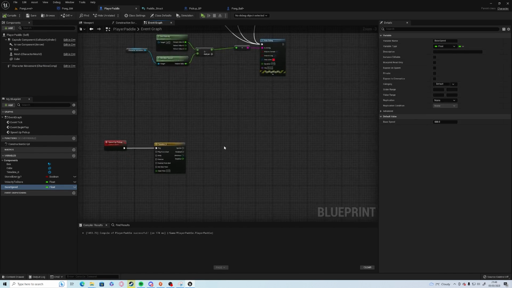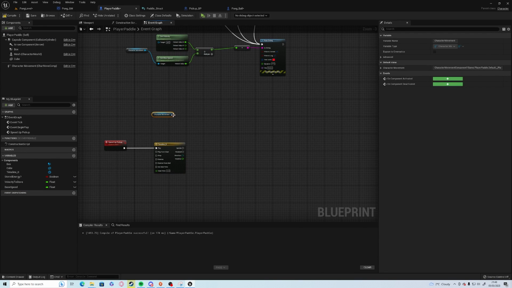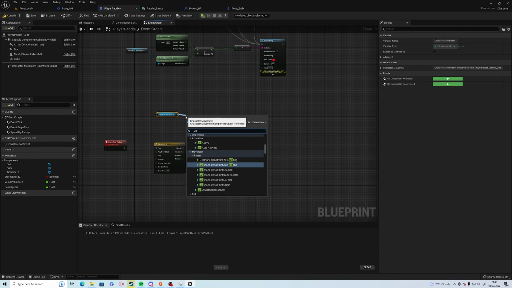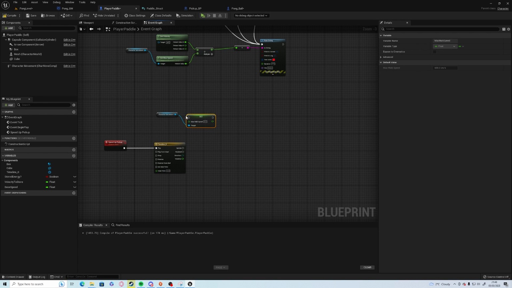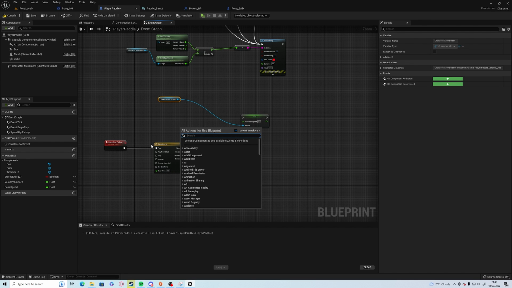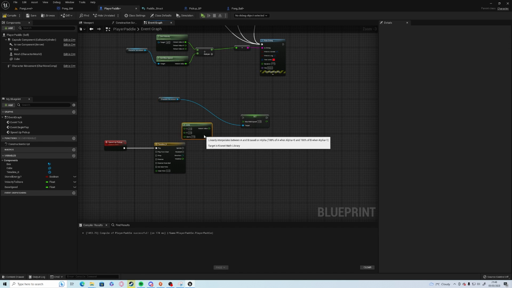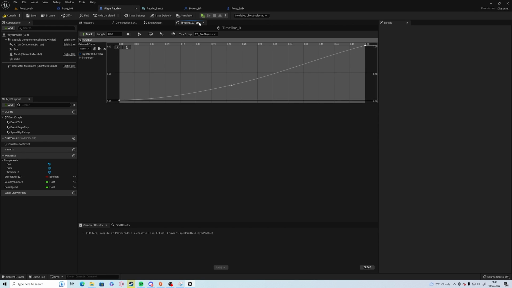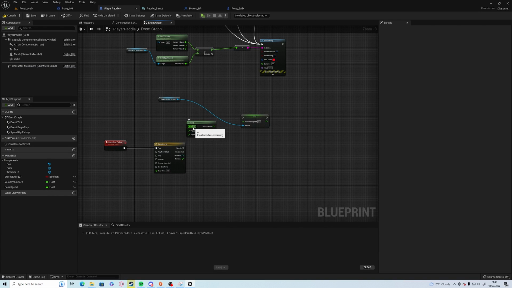Compile, save, and we want to get character movement. We want to set max walk speed. And we're going to want a lerp, and it's going to be a float lerp. A lerp is based on an alpha, which is a percentage, in other words 0 to 1. How along that graph, how smoothly is it going to transition? So you want to change the return value to our max walk speed, connect up to our update.